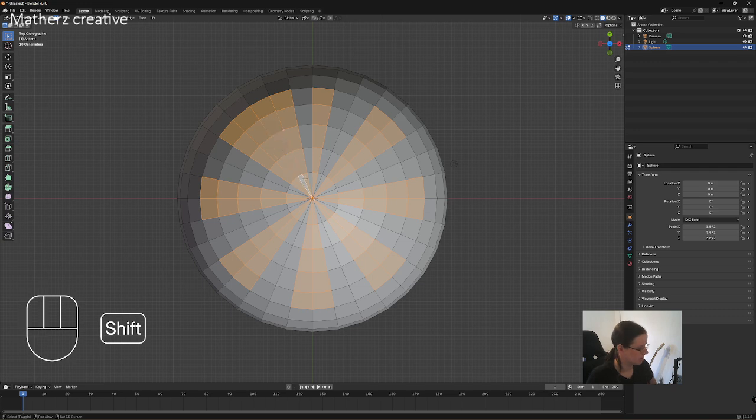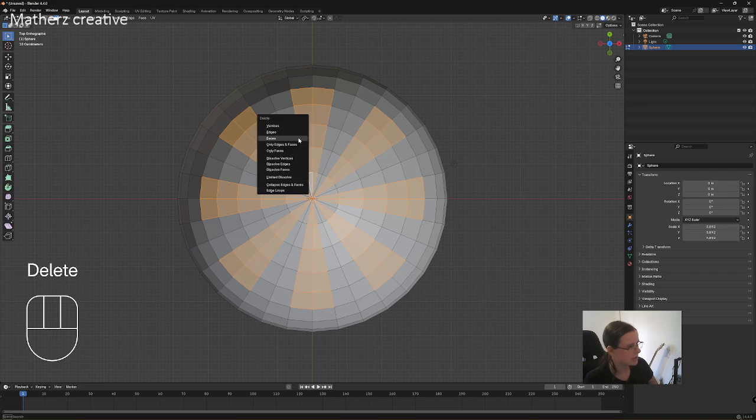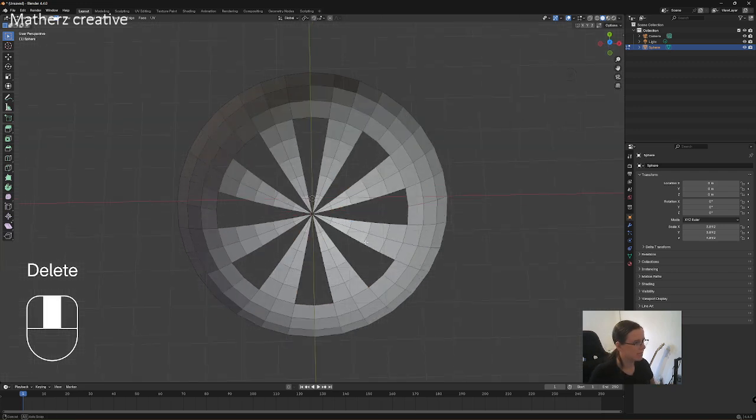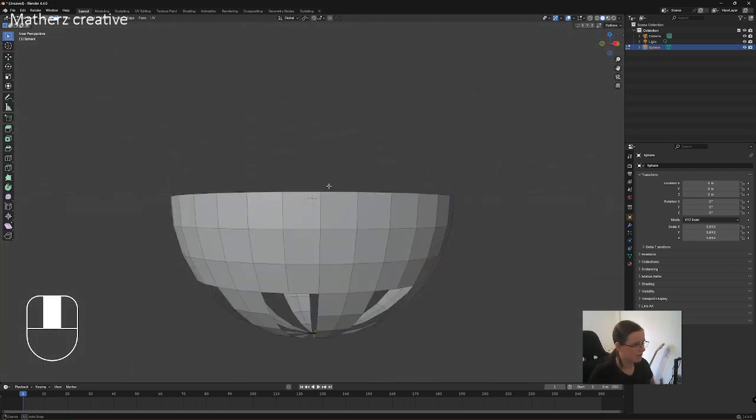I think for me personally, I'm just going to take this one, this one, this one, and this one, and then add 4, these 2 right here. So now you've got these 2 on the side, but if you do want that gap, you can have that gap. So we're going to go ahead and press delete on all these faces. And now we have this little basin going on.